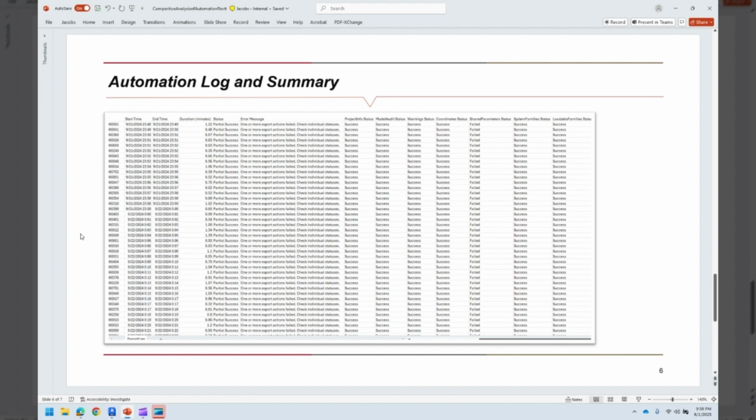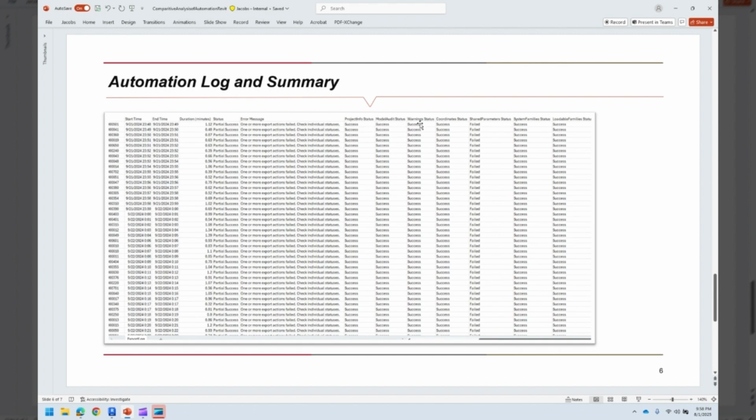All right. And this is one of the automation logs that I had from the past, where I had to execute some of these tasks. For example, the model audit, looking at the model coordinates to see whether everything is aligned, looking at the naming convention of these objects, and getting some quantity takeoffs, etc. So this log shows, for instance, the time it took to execute the specific activities.